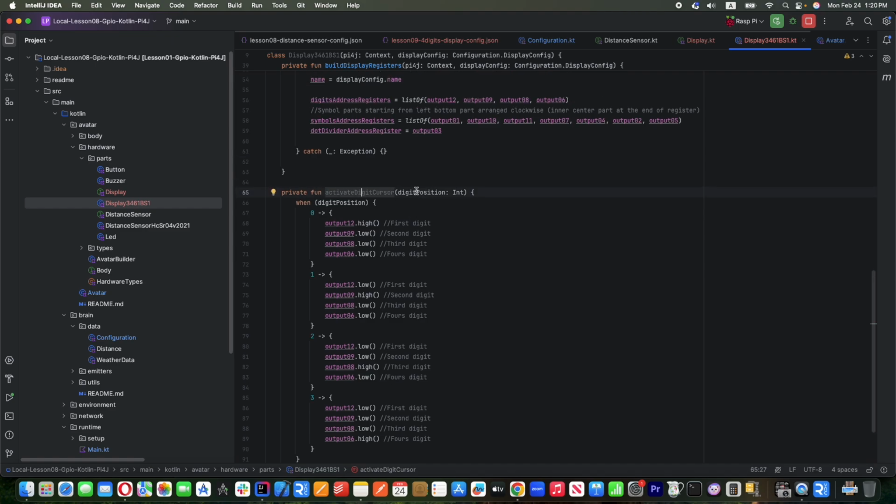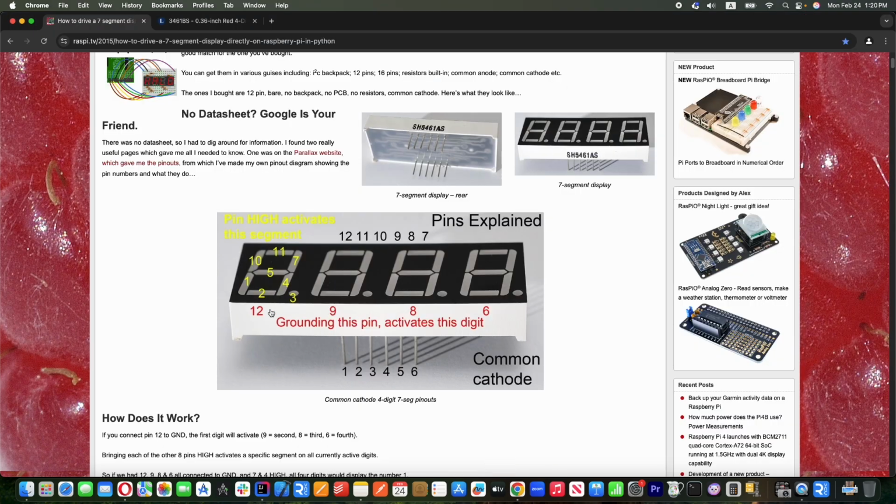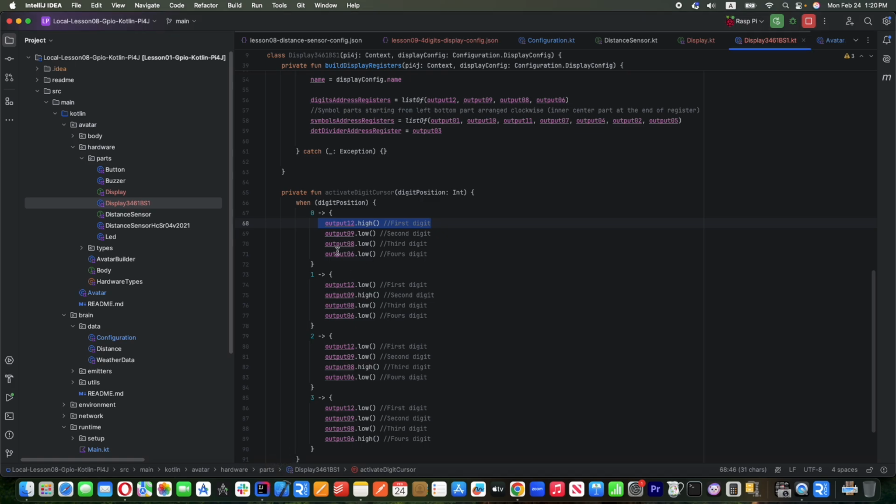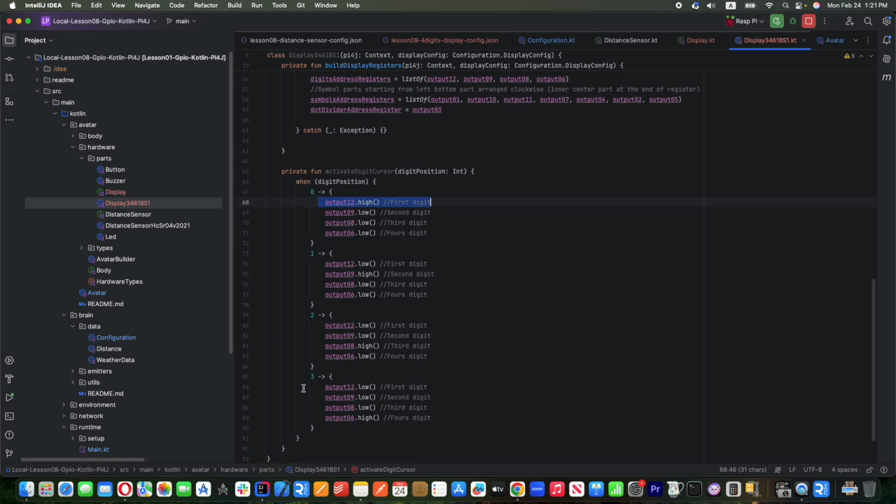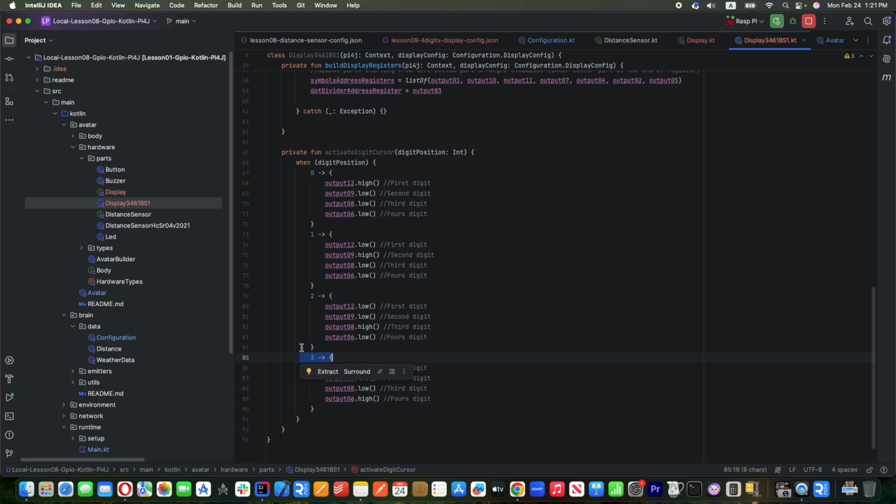Activate cursor. When we set the incoming parameter for what digit we want to print out, if it's the first figure that has address 0, we set first digit output to high, so pin number 12 to high. It means we will work with this figure. Or then the last figure, which has address number 3.